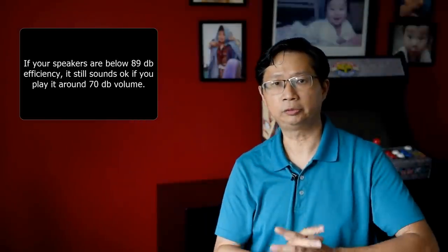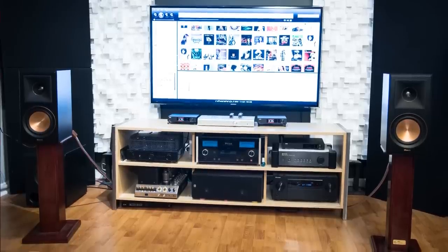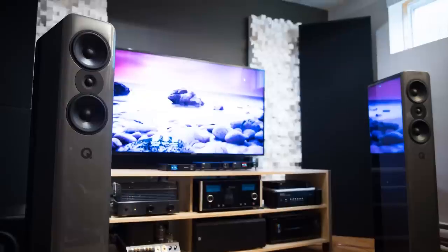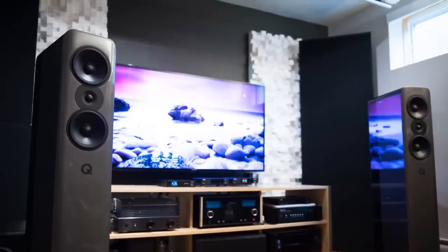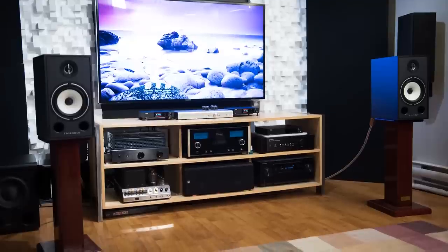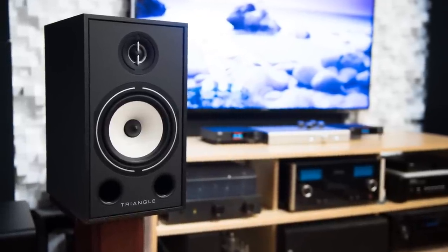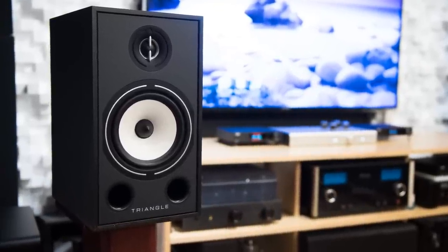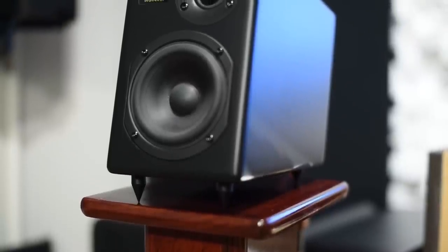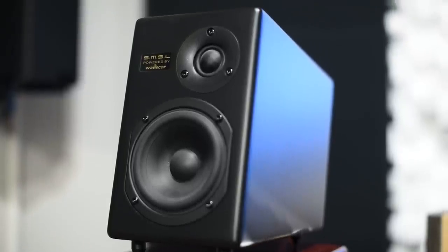Now, I did try a few speakers to see how well it performed. So with the Klipsch RP600M, the Q Acoustics Concept 500, and the Triangle Borea BR03, it sounded good. Now, I did wish it was less bright with the BR03, but the BR03 I got is brand new, so it was not broken in yet. As long as I don't push the volume too high with the BR03, it sounded okay. With the SMSL Type Buoy speaker, which I've reviewed, it has no problem driving it despite being only rated at 88 dB.